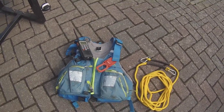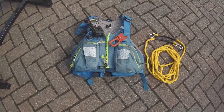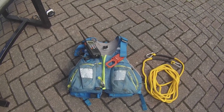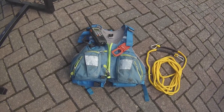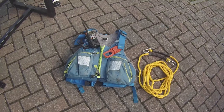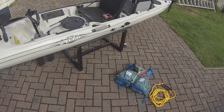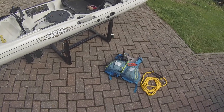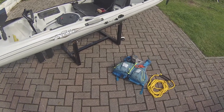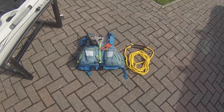I mean, there's no law out there stating you have to wear a buoyancy aid on a kayak, but in my opinion, you're mad not to. I see it as wearing a seatbelt in a car. You'd be mad not to do it. You never know when something bad could happen out there, and worst case scenario is that you become separated from your kayak, and you're not able to get back to it or back onto it. If you're at anchor and somehow you come out of the kayak and drift away from it, you're in big trouble, really. And at least having a buoyancy aid on, you're going to be staying afloat.